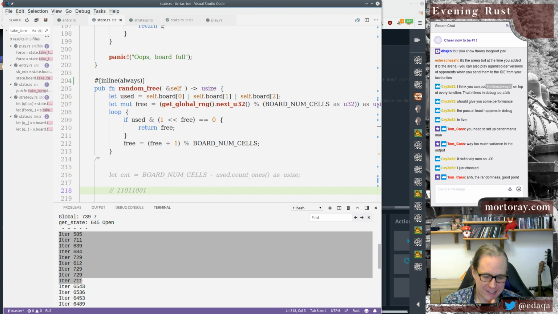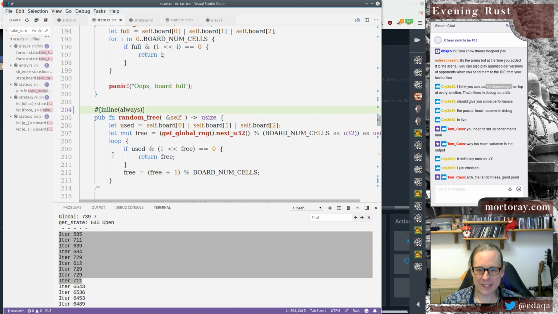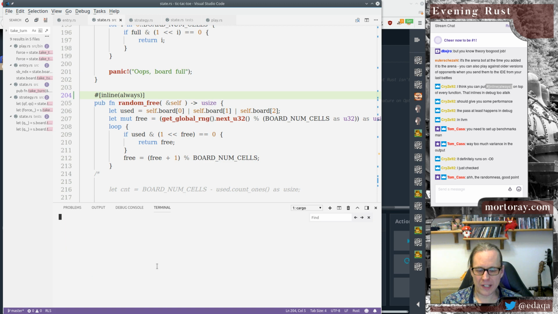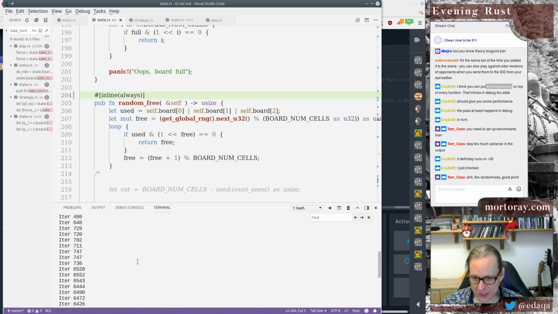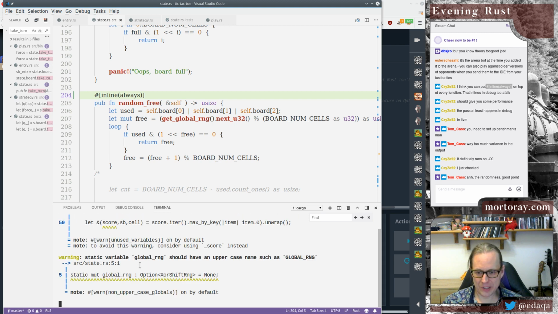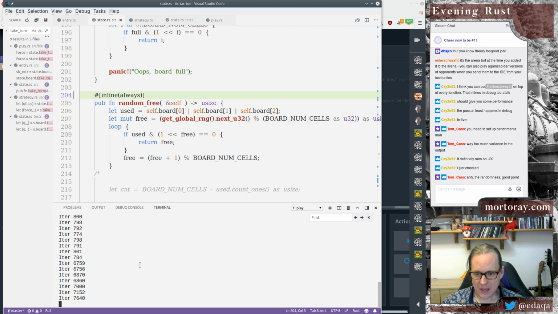It's not like, maybe we got 5%, maybe we got nothing. The inline stuff is definitely not getting us to a point where it's like saying, hey, this is awesome, but it's also not costing us anything. Some of the numbers are definitely higher. There's a few runs where it's higher, and it's really hard to say with the randomness. I could turn it off. But let's try this in release mode as well to see how far this really gets. Release mode is probably going to be inlining this stuff anyways.